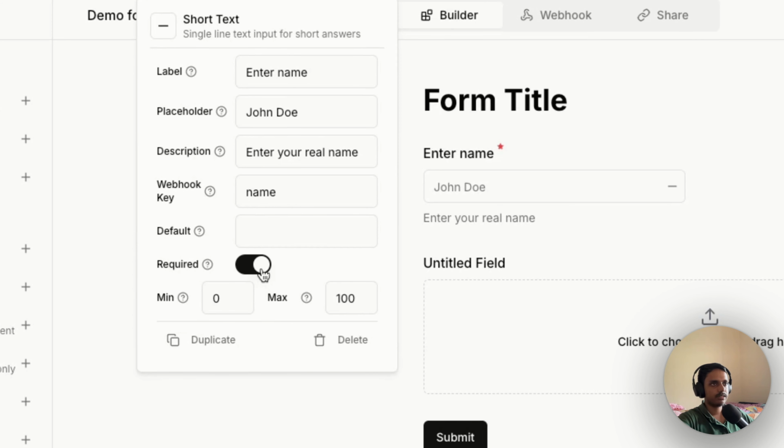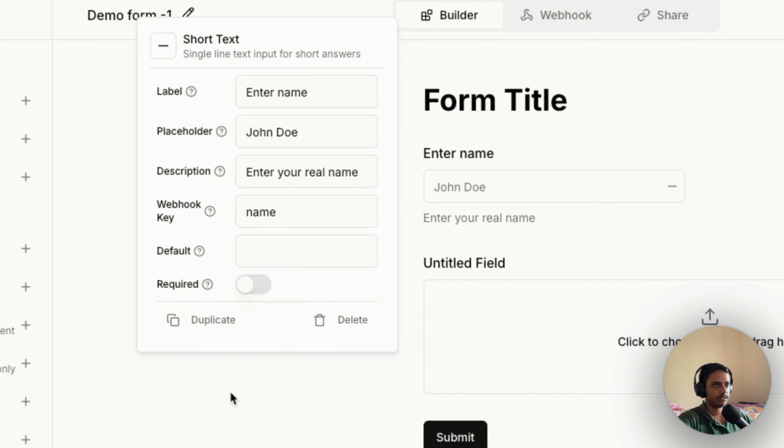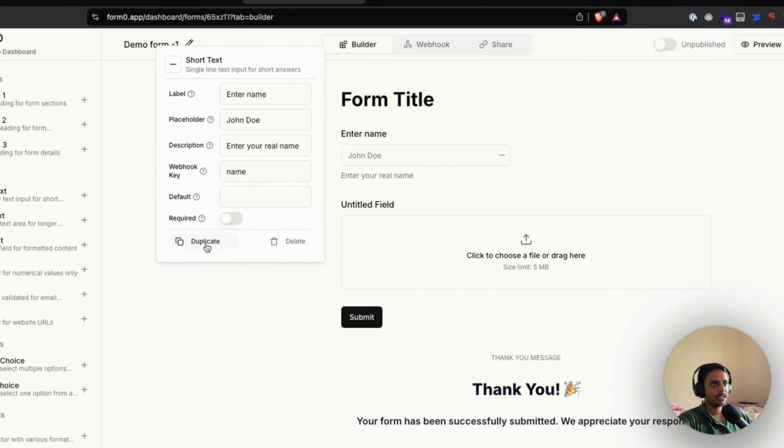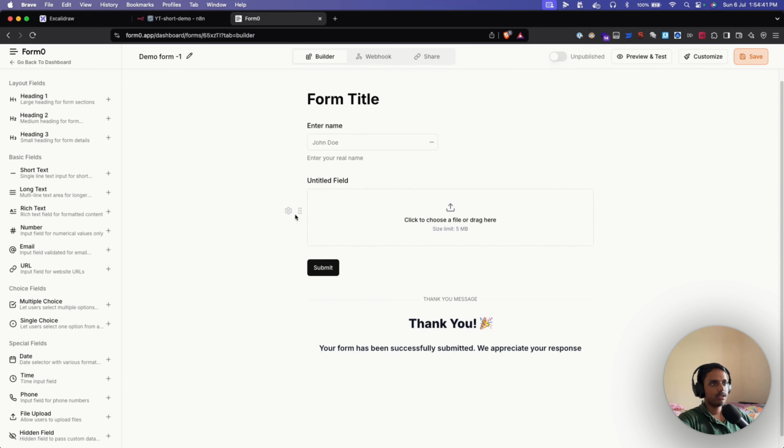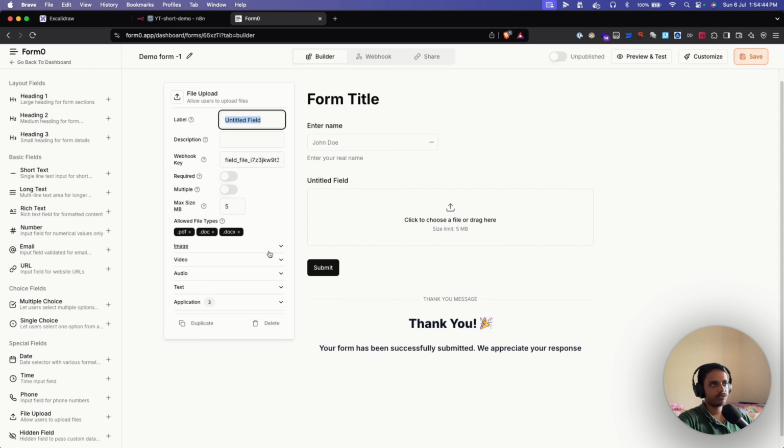And you can set it required, and you can also set the character limit, and this is how you add validation to any field, right? So you can just set it to required and set up these rules here, and it would automatically be applied. You don't need to write any code for this. And you can duplicate the same field again, and if you don't want it, you can just remove it. And same applies for all other fields, right? So each field has its own set of attributes and rules associated with it, and you can just customize all the details that are present there.